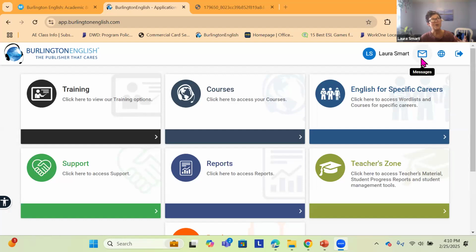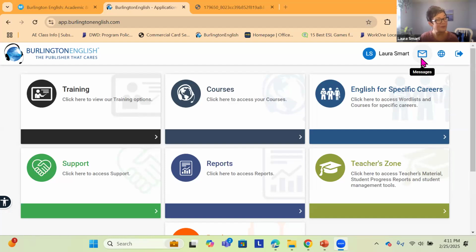In this particular program, they got rid of their WhatsApp, they got rid of texting, everything. The director's logic is, okay, students are required to check Burlington every day. They have to log in to see if they have a message, and if they do, they have to follow through with it. So they use that to announce if school's being canceled or delayed. They have noticed that their students are logging in more, using Burlington more because of that.